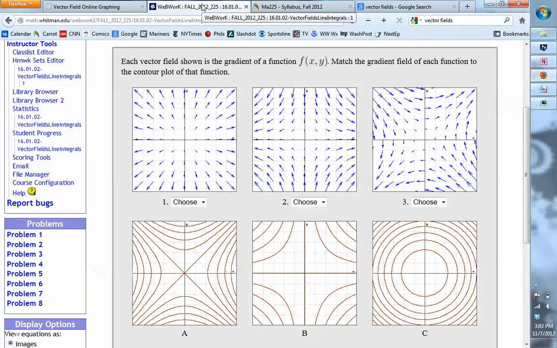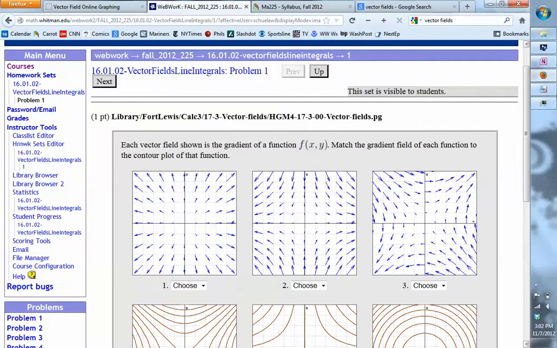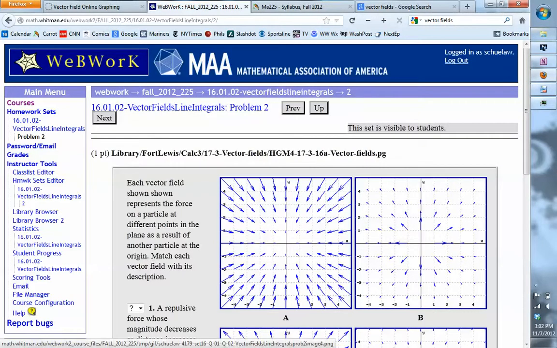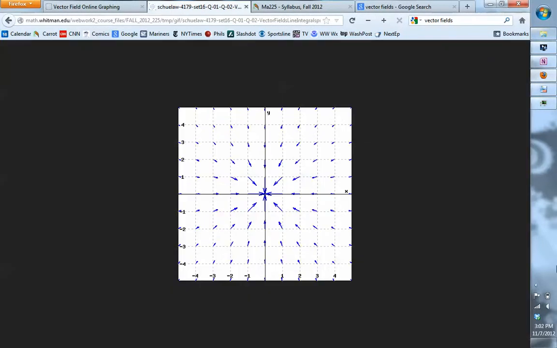Okay, so that was a geometric idea that I wanted to make sure everybody had in their head before they hit their web work tonight, because it's not in the book. So have fun with that. There's, I think, another problem exactly like it following. Let me double check here. Oh, I'm no longer logged in. Yeah, the next one is very similar, so I'll let you work with that.